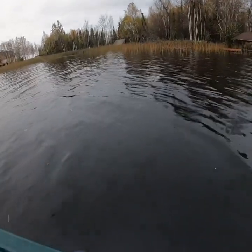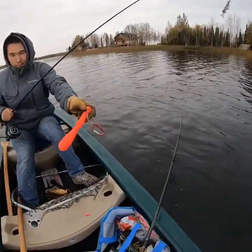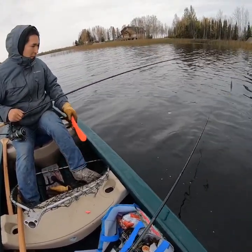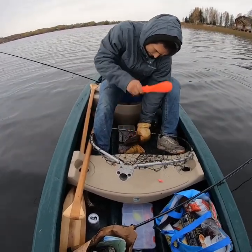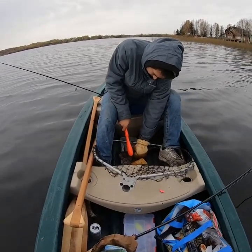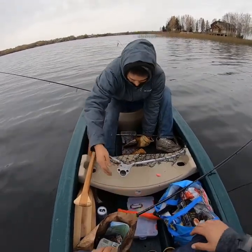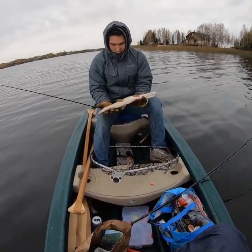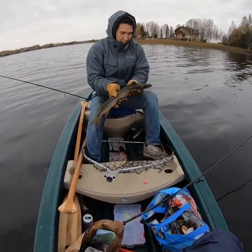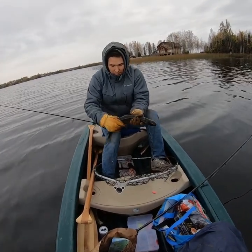Fish on! All right, nice little guy, sweet — landed right in the boat! Alex has his pike — he's on board. A little bit smaller than the one I got but he's a good pike. Show the camera. Not a bad one, good eating right there. Nice little chunk of meat — not bad for a first little pike. Hopefully we get a bigger one soon. Probably a pound and a half, two pounds.